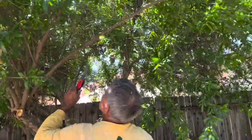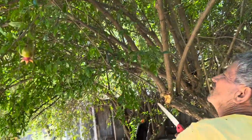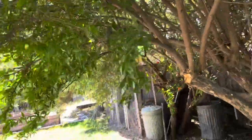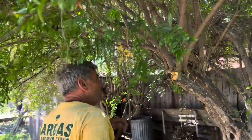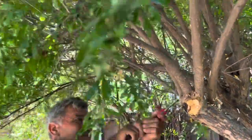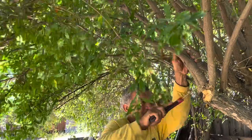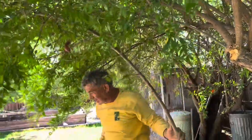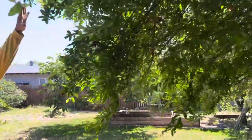Perfect, now we are starting to open up the branch structure. In here, I need to select some of these branches to only pick and open up. So I'm going to look for the branches more in the center, or this other one. In that way I can open up the branch structure in here because there are too many branches. So I decided to not cut this one. Open up the canopy of the tree right here. This looks too dense.